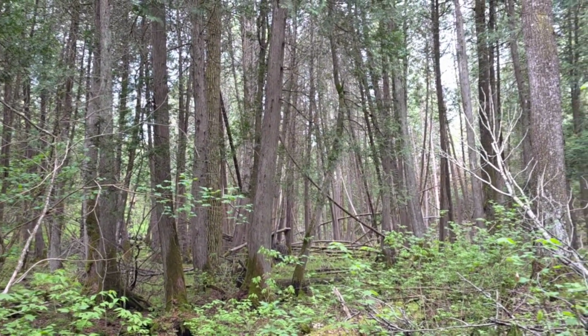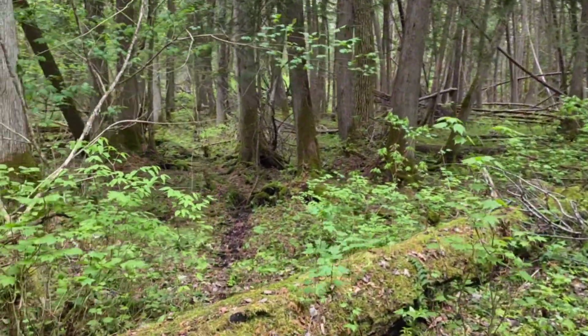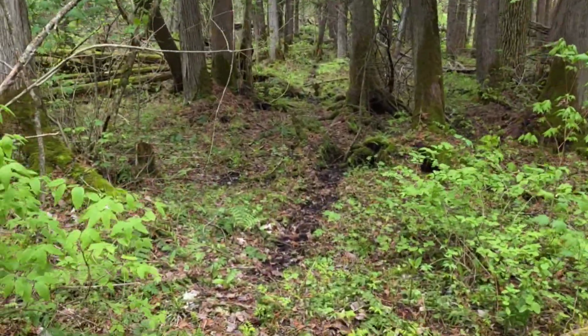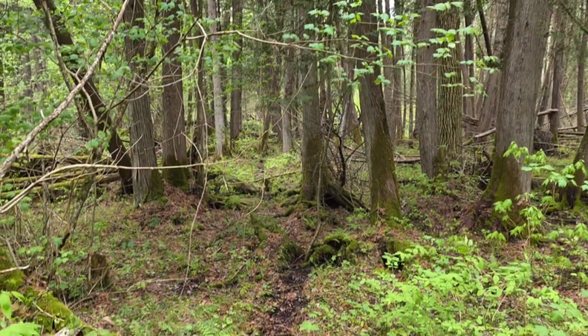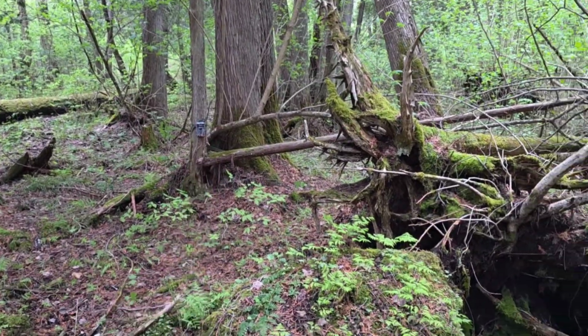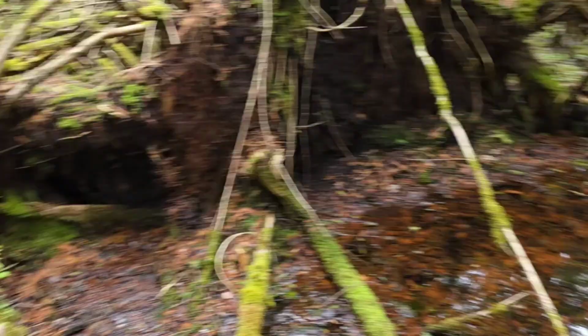So I put a trail cam up in here. There's a deer trail kind of up here. See, we have not been through there. So you see that, I don't know if it's deer or coyotes or what, but something keeps digging up the dirt through here and walking straight through. So I'm going to set up the trail cam right here and see what we can get. All right, so it's right up here. And it goes all up this trail right here. So I think that'll be good.